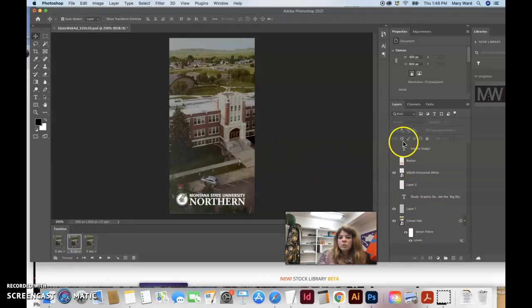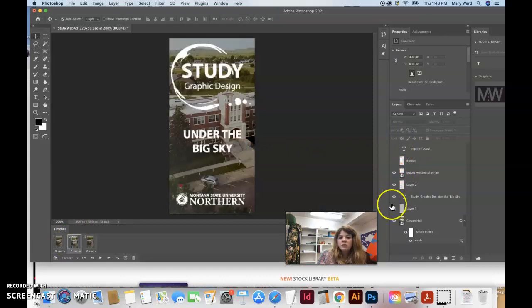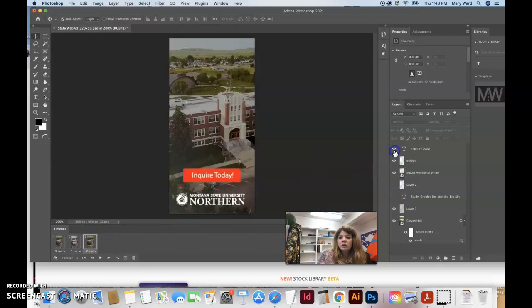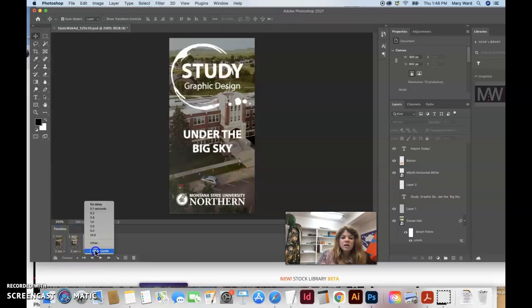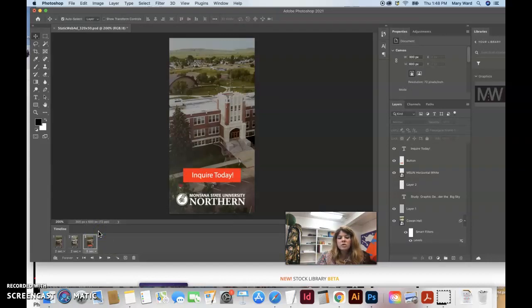And then in this frame, we'll bring in the graphic, and then the text. And in this frame, we'll bring in the button. And then one thing you can do is, notice how it has the time on each frame. So let's experiment with these. I find that anything under a second is going to cause somebody to have a seizure or something. So definitely maybe 2 seconds per frame at least is a good idea. And then the last frame, it's nice to freeze on it for 5 seconds is what I find. So make sure when you follow along that you make this 2 seconds, 2 seconds, and 5 seconds.